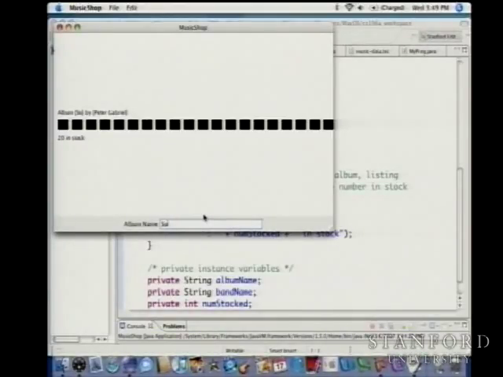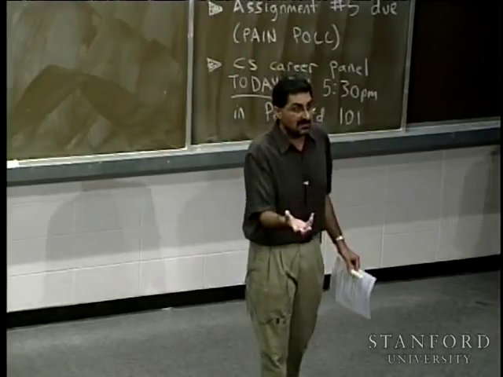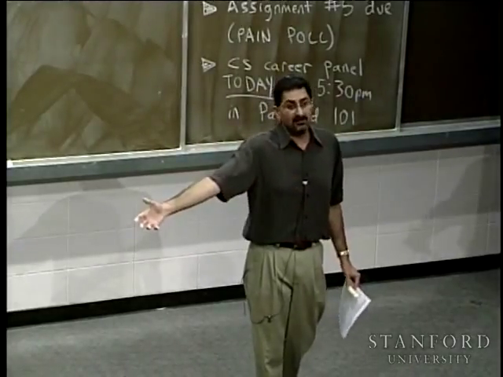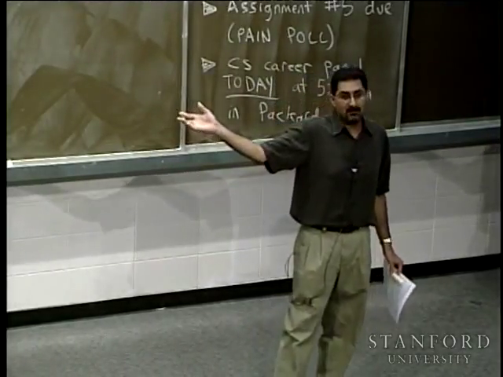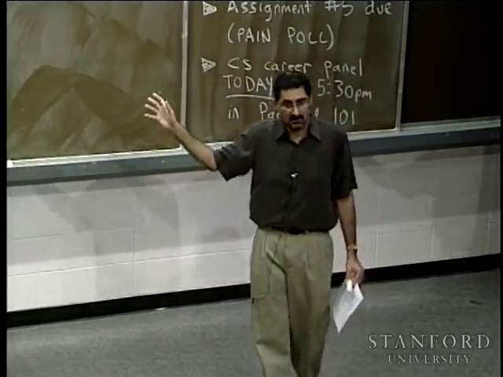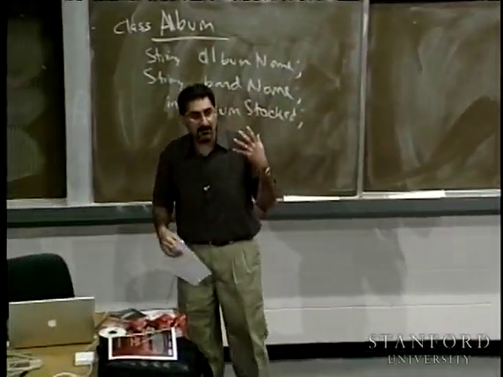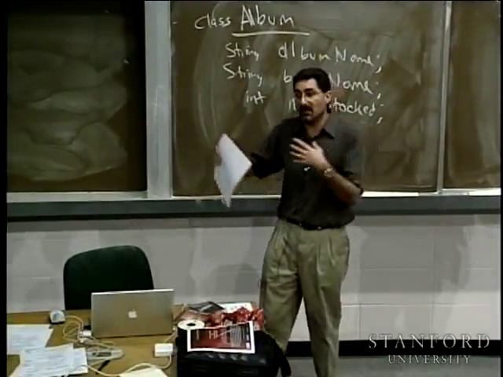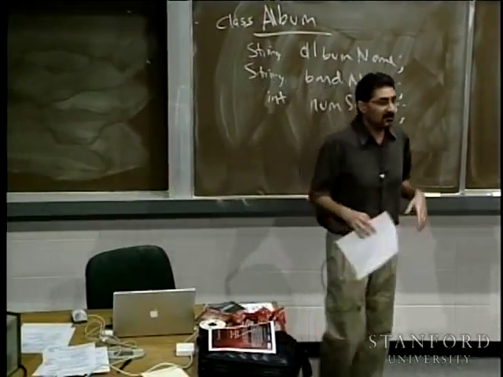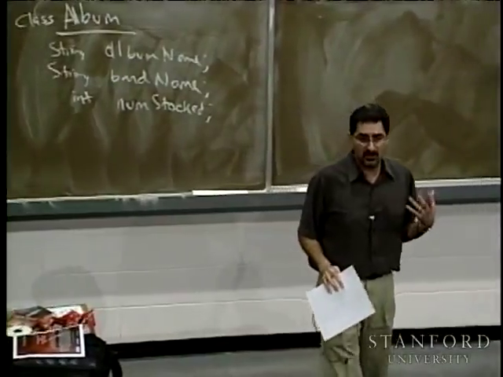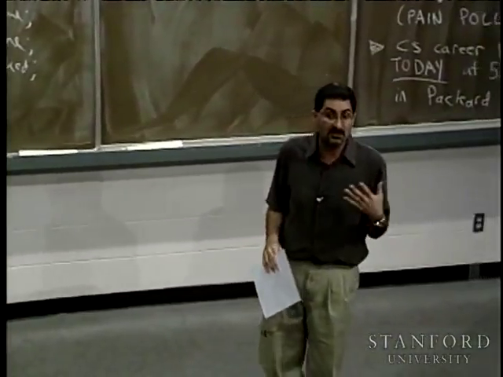Okay, and this happens all the time. It happens with your student ID records, right? Except we don't do it by name. With your student ID records, we say, given your Stanford student ID, let's go grab a record of all of your information. It's exactly the same problem. This is just a simple version with albums. Okay? So if we want to think about having some mapping where, from some name, we can get the whole information about that record, what kind of data structure might we think about? What kind of thing that you've seen before?